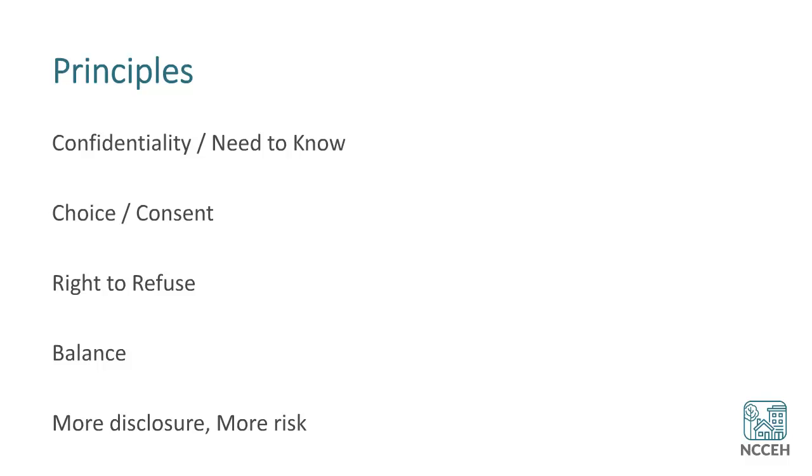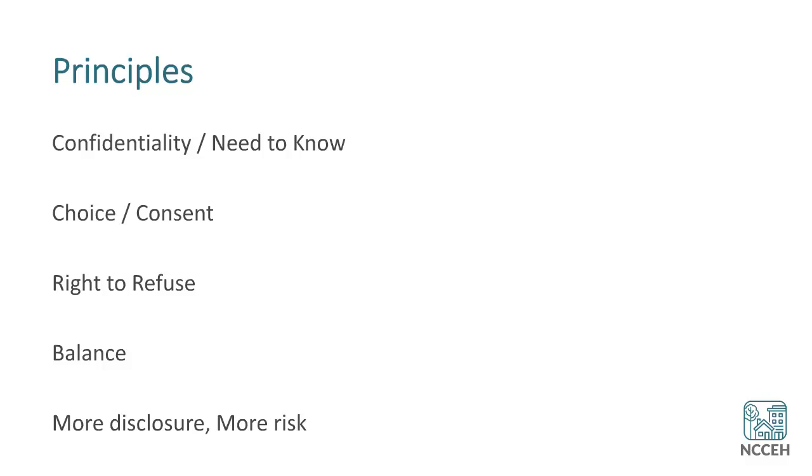First, confidentiality and need to know. Information we learn from clients or about clients can be very personal and sensitive. Clients trust us to treat their information as private and only disclose information when other staff or organizations need to know for the client's benefit. Respecting the confidential nature of client information is our first commitment. Information is confidential by default.